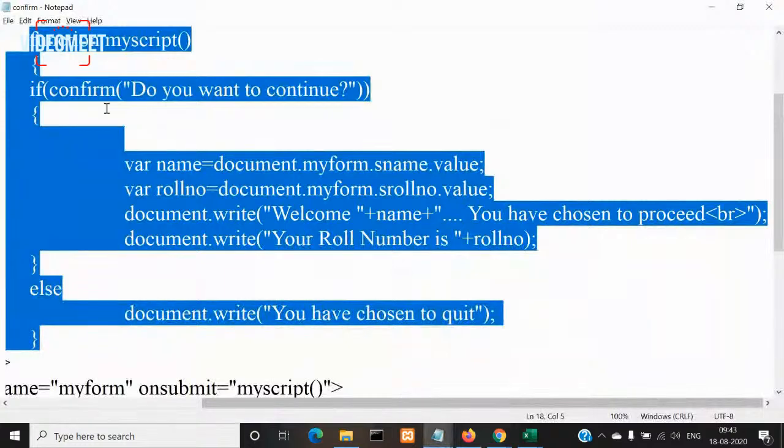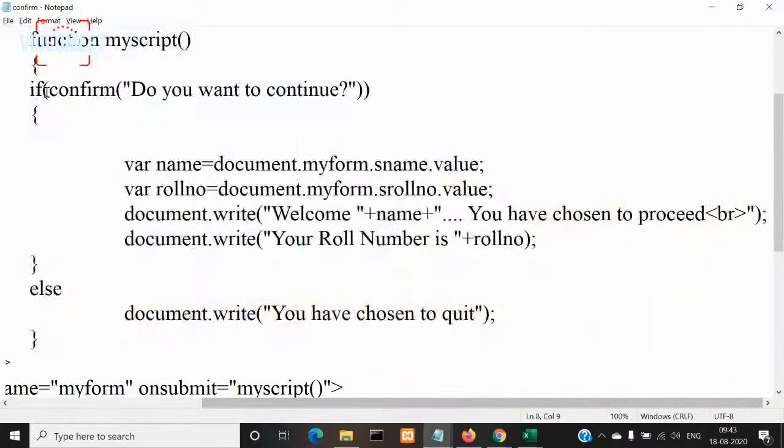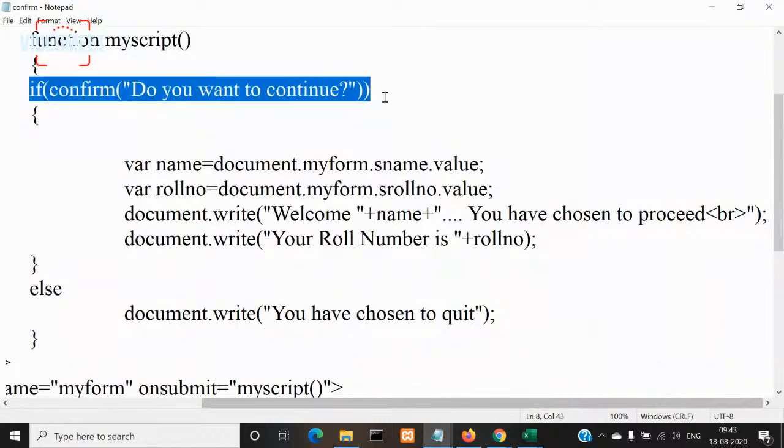So what you are doing here in function MyScript is, in the if statement directly. You all are aware of these if statements and else statements, and I am not going to deal with them again and again. I think you don't need all these things to be explained again and again. You have used them in many programming languages till now: C, Java, Python. This is the fourth time you are using them, here with web technologies.